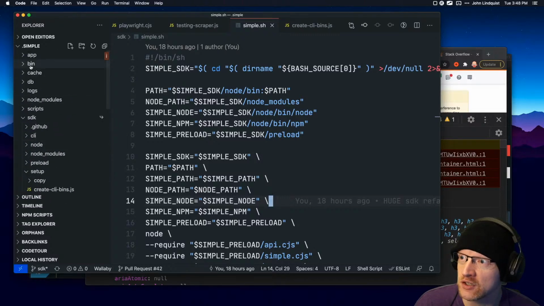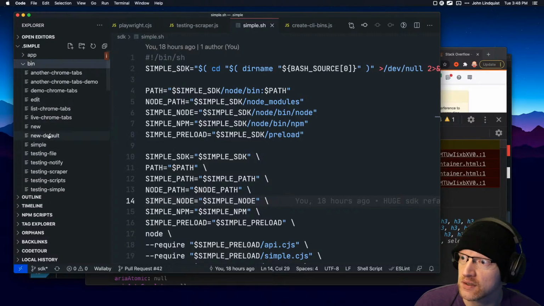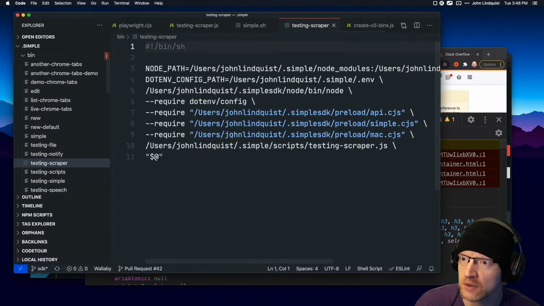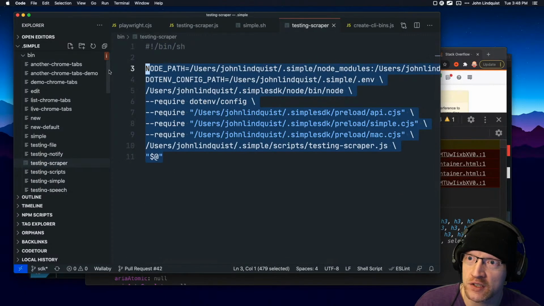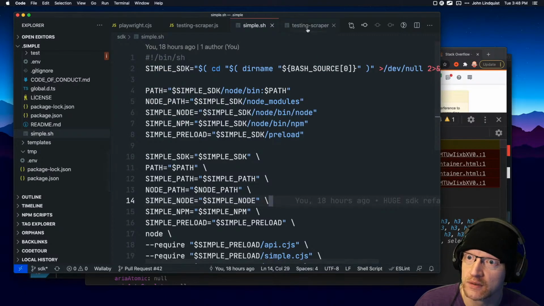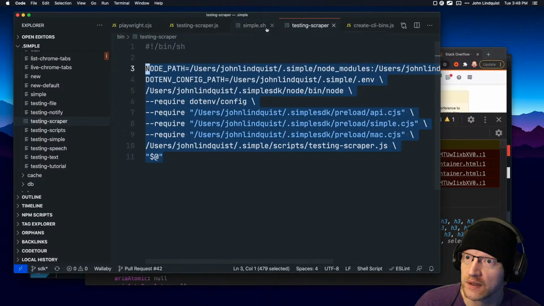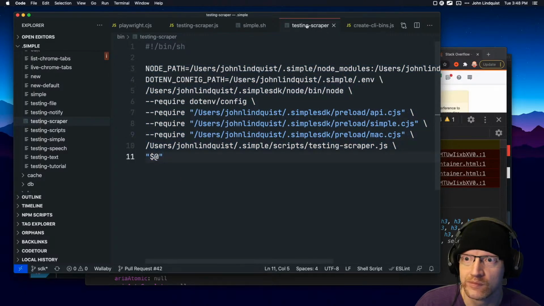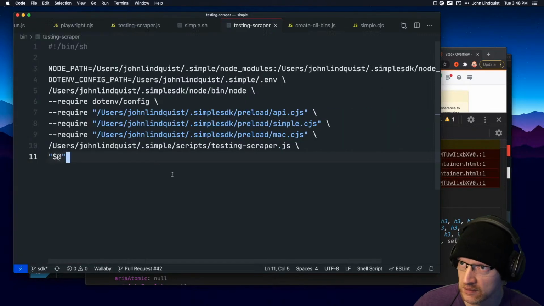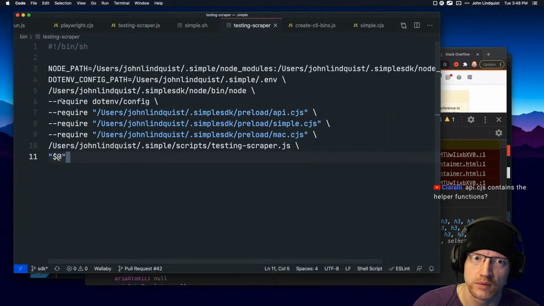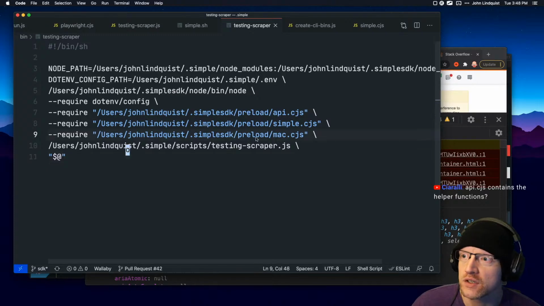And you can see that by these generated files. If you look at the testing scraper, this is very, very similar to this one. API CJS contains the helper functions.